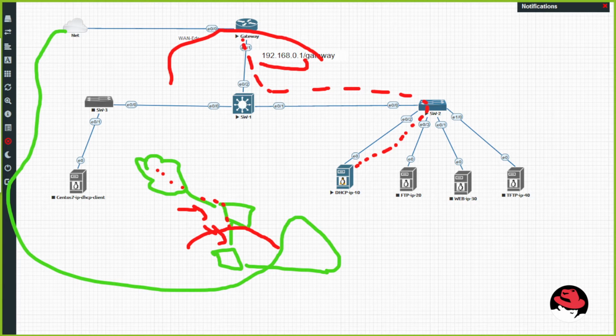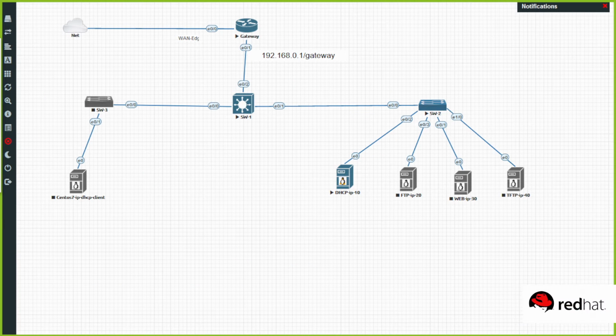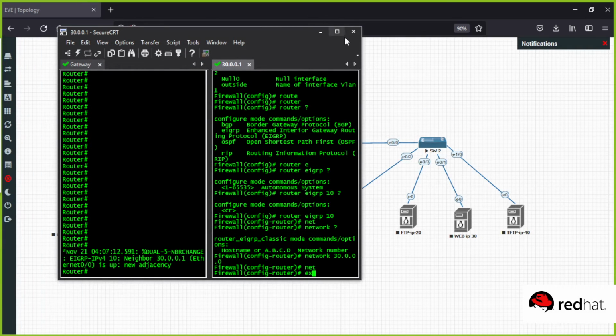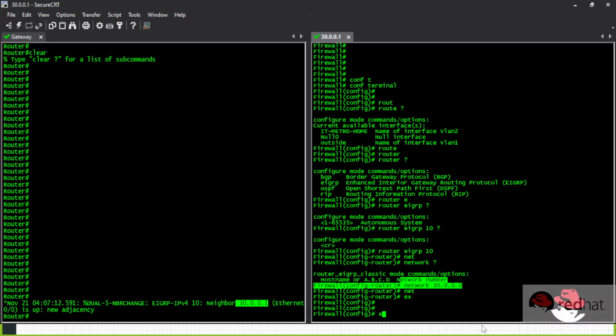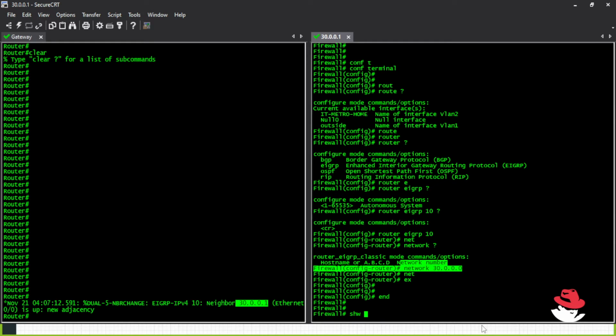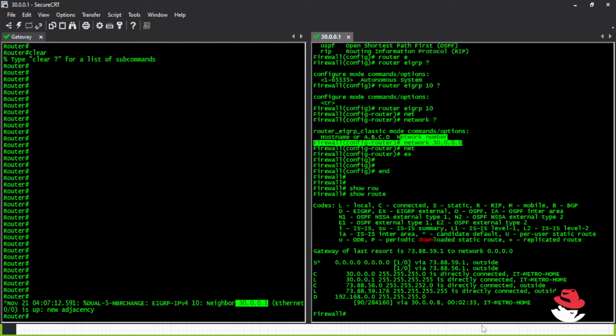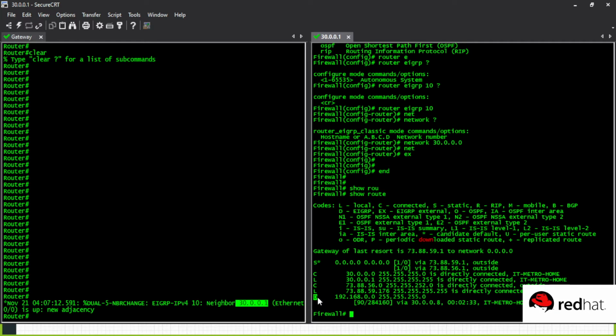Network address translation. So, NAT. And show route. Do you see anything? There's a route. Sorry, EIGRP comes in right now, right?